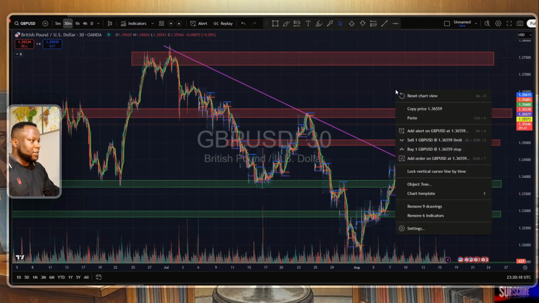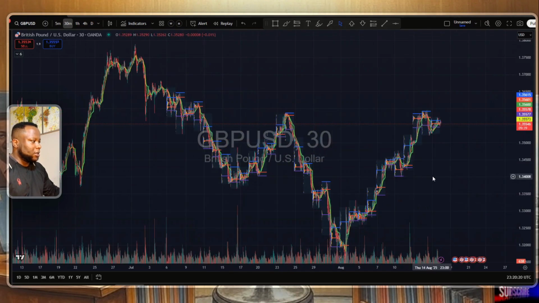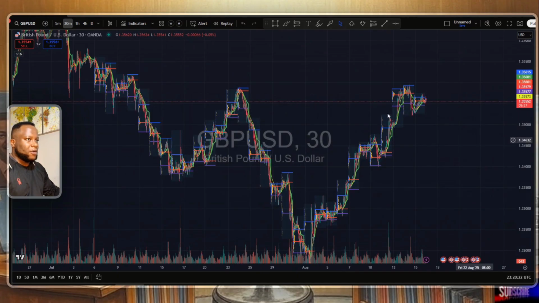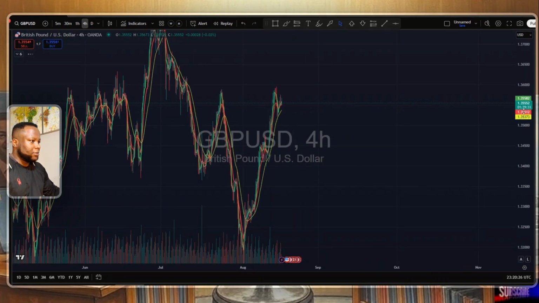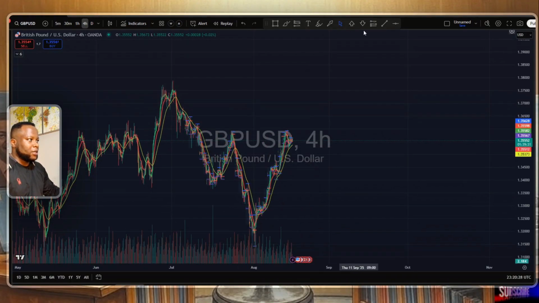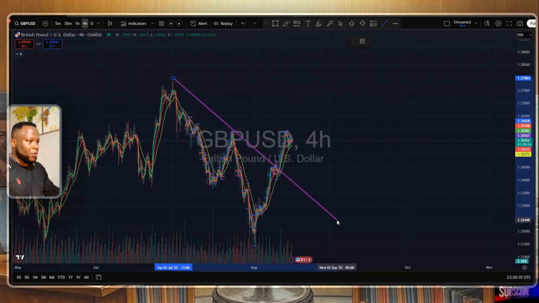Okay, so let's clean this out and start from the top. See what we have. All right, 4 hours on this pair. We did break a kind of a downtrend. This pair sold off a couple of weeks ago, but we have this right now. A top, and another top here, which is a downtrend, but now price shot above it.